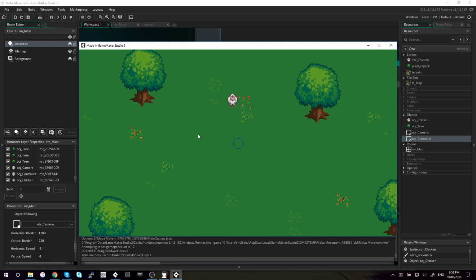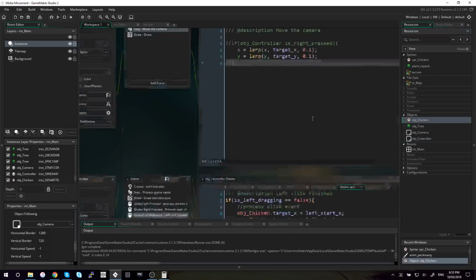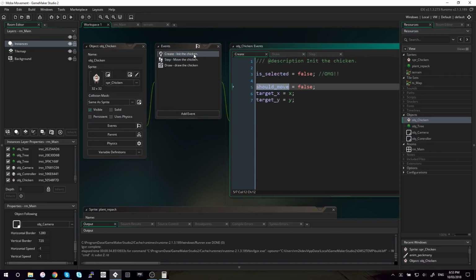Yeah, I mean, in order to do that, you just say that if the shift button is pressed, don't wipe out the existing selections. I'm not using the should move function. Yes, I wasn't using the should move function, but technically speaking, the targets shouldn't be updating unless the is dragging is false. And if is dragging, oh, hang on a minute. You're right. I'm not using the should move function. I'm an idiot. That makes so much sense.